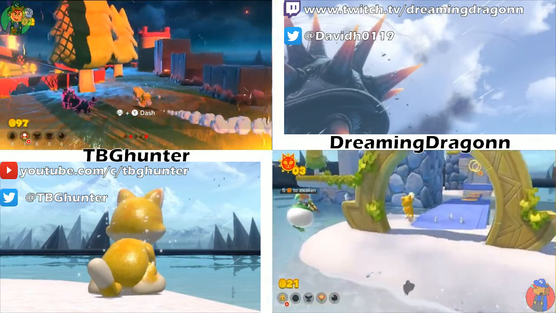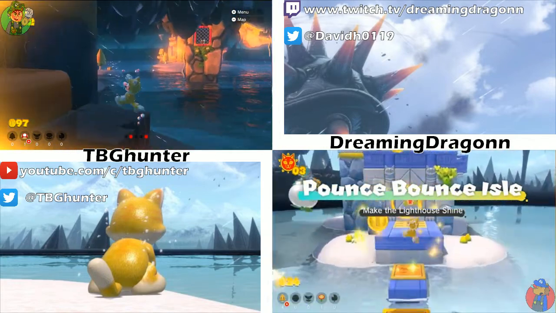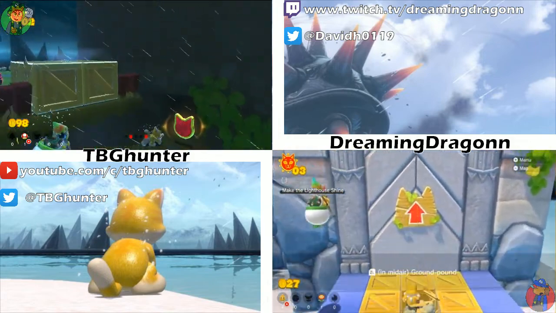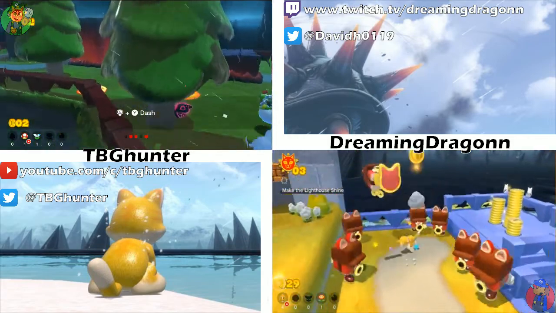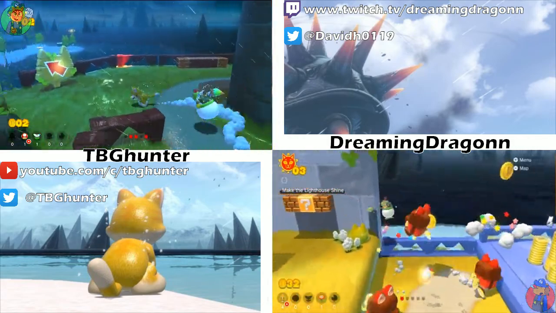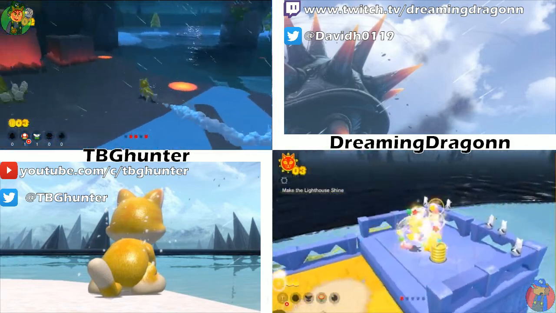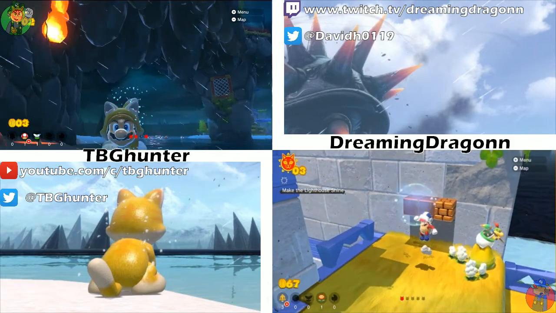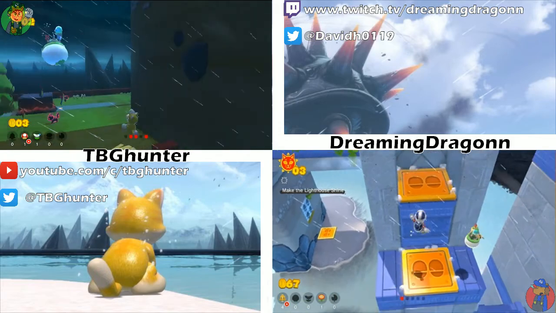Give me that cat coin. Uh oh. This is good. This is already really good. Oh, it's getting rainy for me too. There's a cat coin right there, but I don't know how I'm supposed to get to it.